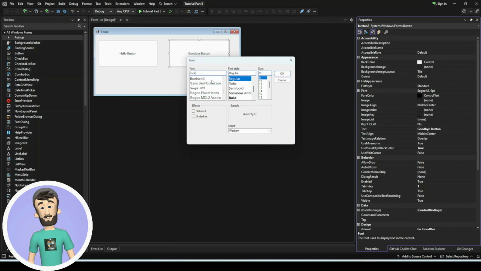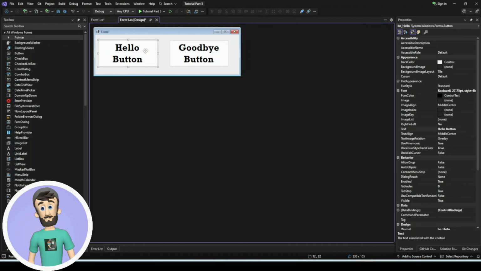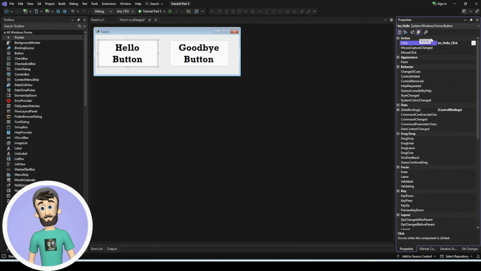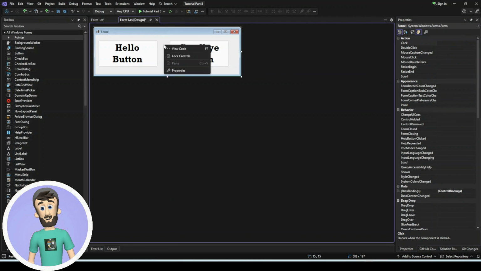But we can do better. Instead of writing 2 separate methods, we can handle both buttons with one single event handler. Here's the trick. First, we remove the existing click event handlers from both buttons. Then we go back into the code and write our own custom event handler.